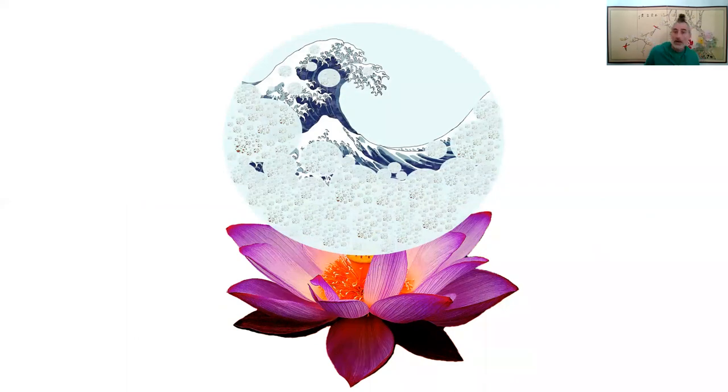All right, that is the conclusion of the opening of chapter 5 that tells us the location of the flower adornment treasury ocean of worlds. And again, that was just a taste of how the Avatamsaka Sutra reads. It becomes sort of difficult to hold in mind exactly where and what is happening.